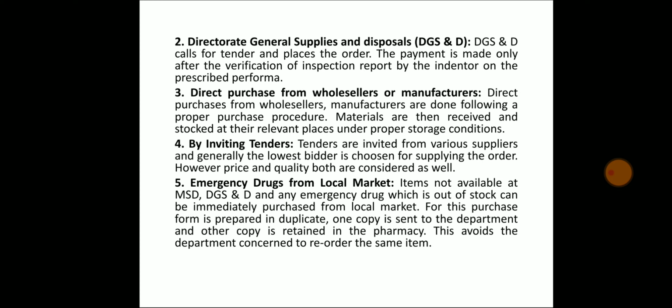Point 5. Emergency drugs from local market. Items not available at MST, DGS, ND, and any emergency drug which is out of stock can be immediately purchased from local market. For this purchase, form is prepared in duplicate. One copy is sent to the department and other copy is retained in the pharmacy. This avoids the department concerned to reorder the same item.